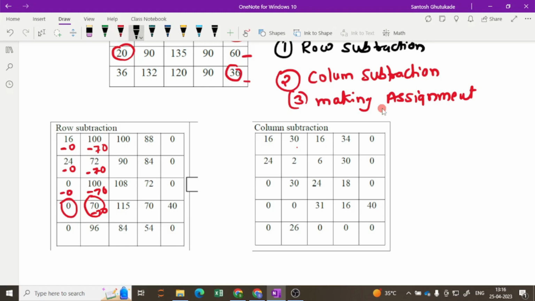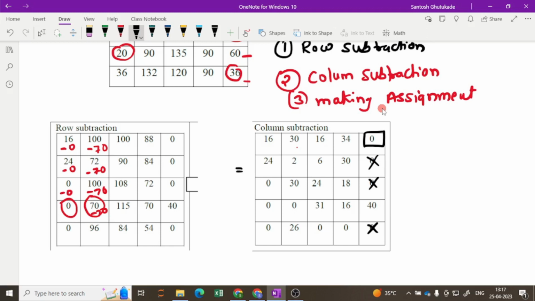Now I will do only the assignment in this matrix. You check in the first row, if there is a 0, make the assignment here. So I am making the assignment here. Then cross out all the zeros in that row and in that column. In that row there is no 0, but in the column there are zeros. So we will cross this 0. Then coming to the next row, there is no 0 left.